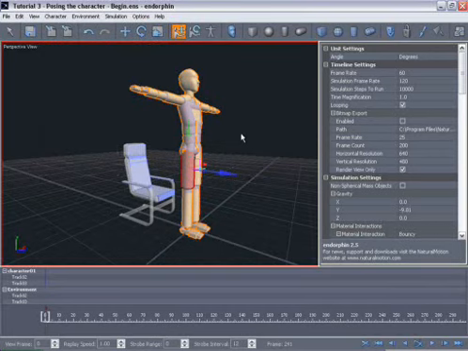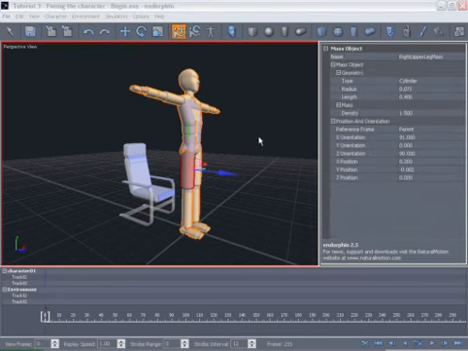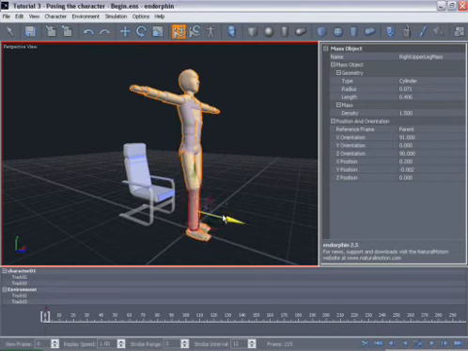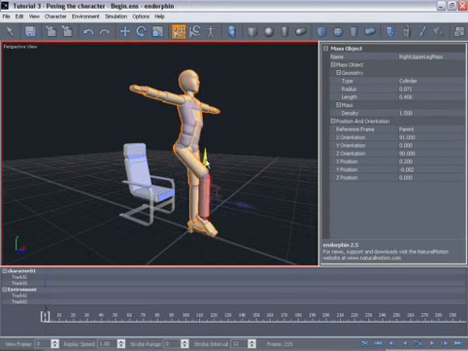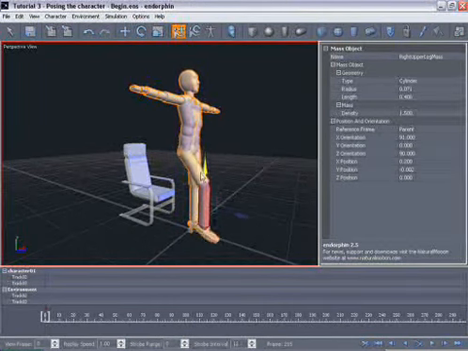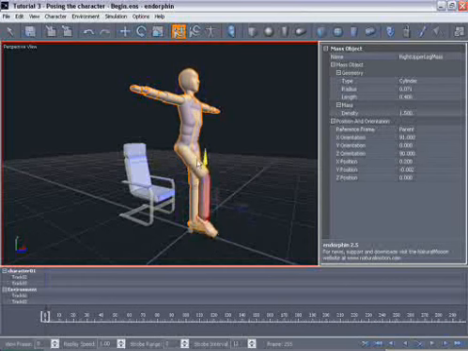Posing a character in Endorphin is a little different to the methods you may be used to. When you're using the pose tools in pose edit mode, the character is actually in full simulation, so that all inertial and collision effects are active. So for example, I can select the bottom of this character's leg, pull it out and up a little possibly, and then just drop it, and you can see that it will collide with the ground plane.